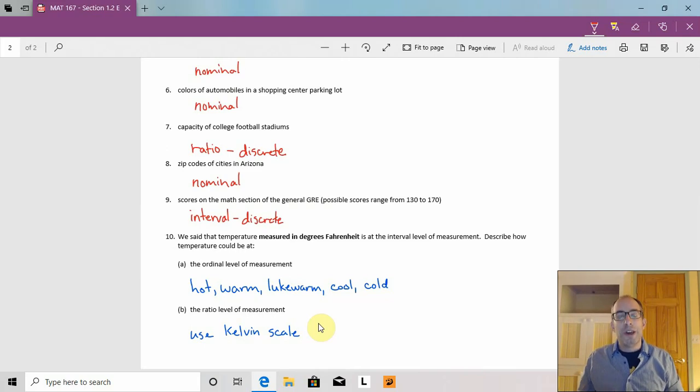If you used Kelvin, then zero Kelvin is absolute zero. So then you could say, well, 400 degrees Kelvin is twice as hot as 200 degrees Kelvin. And that actually does work and you get the ratios. That's not the conventional way of measuring temperature in everyday life. But, you know, if you're a scientist, then you're going to see it a whole lot more than everybody else, right? And there it becomes a conventional thing. But the important thing is that there is a way that you could rephrase temperature to get it to be a ratio variable.